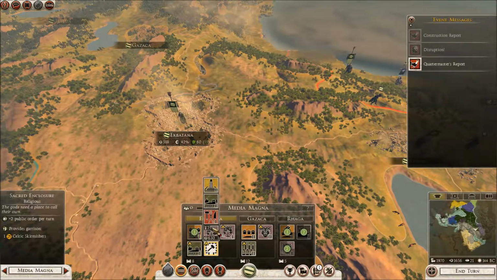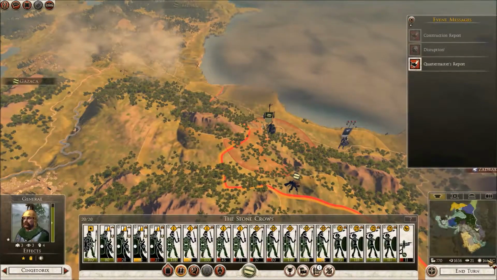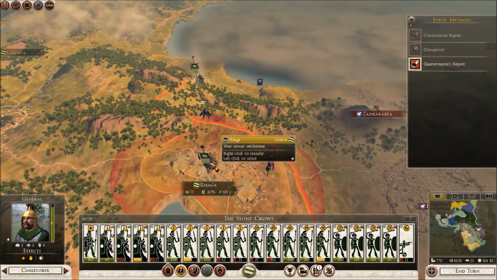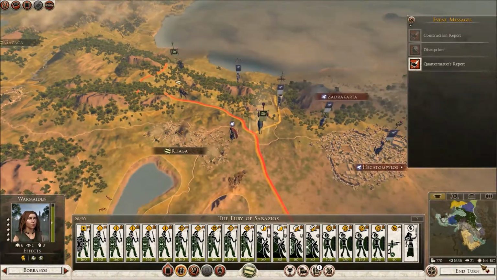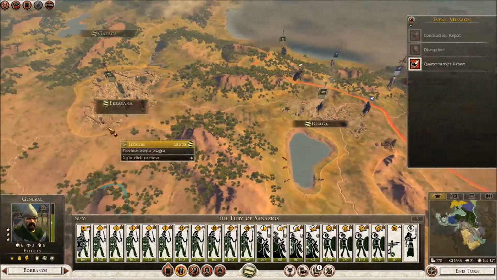Thirsty for battle. Whoa, shit, mate. Fuck, we need to move these guys up. I live to serve the people of Gaul. They've still got another 2 full army stacks. Jesus Christ, man.